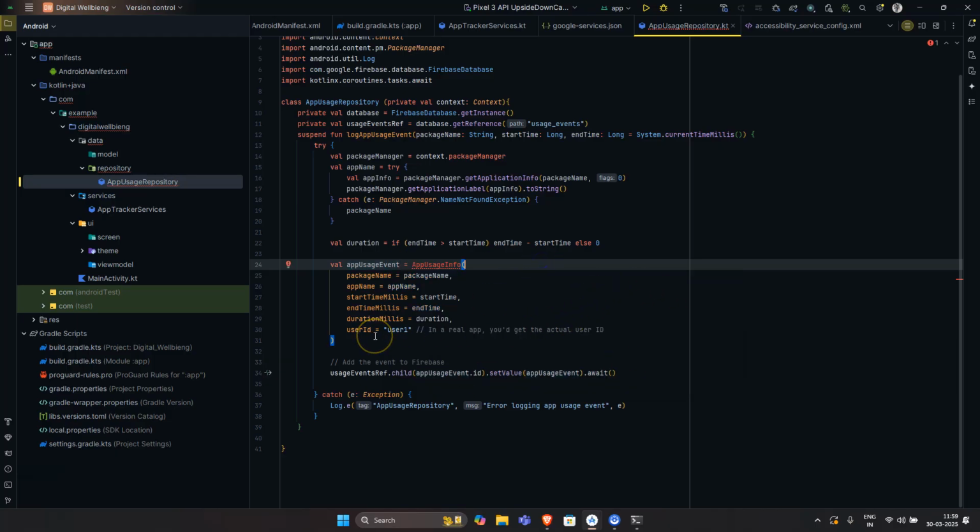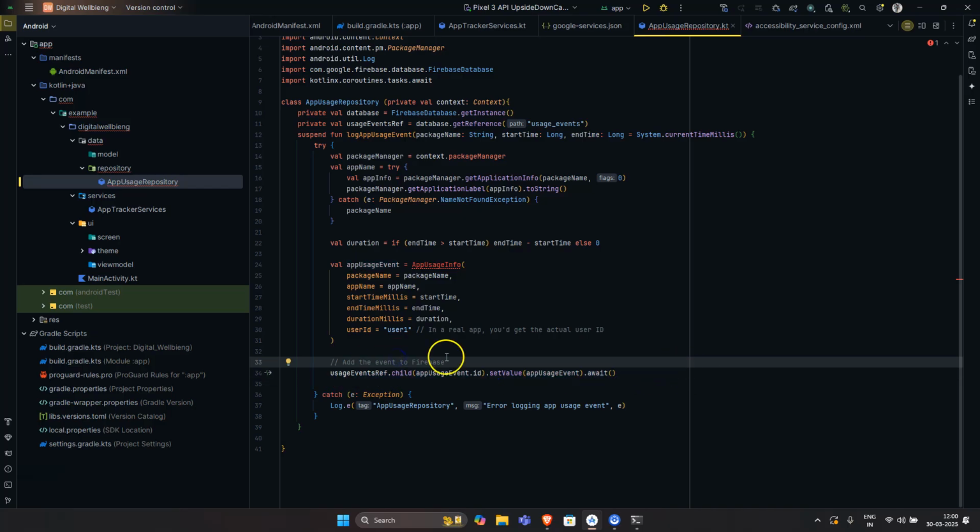Now we have converted it into an object. Now we are using our object usage event reference dot child. We are creating a child, and we are passing the app usage event dot id to set the value. Which value do we want to set? We want to set this object as the value and wait till the things are done. So this is how we're adding a particular event to our Firebase.